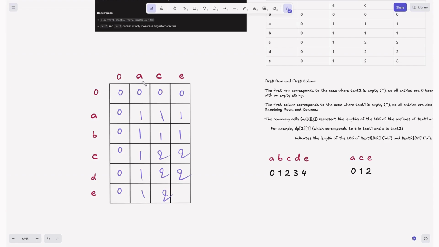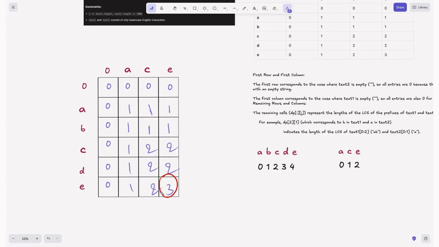So next what we have to look for? We have to look for the subproblem. So which is this one and this one. So for these two strings, what is the LCS? We have it stored here, right? So basically we had to account for the current character and the previous subproblem, which is 1 plus 2. This is 2, right? That's why it's 1 plus 2. So now the total is what? 3. So we fill with 3.